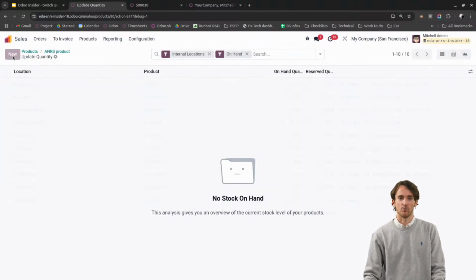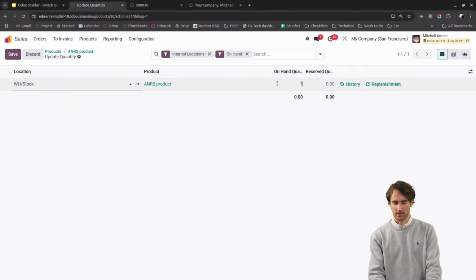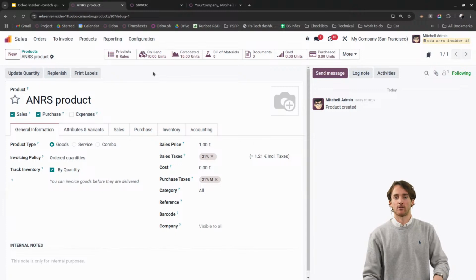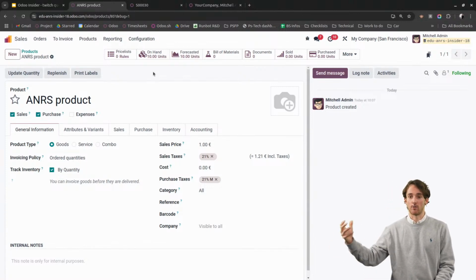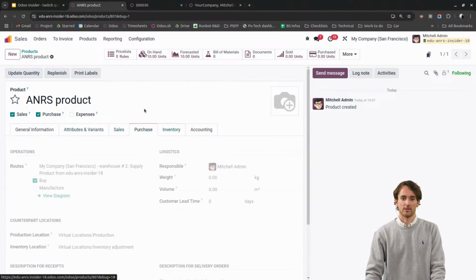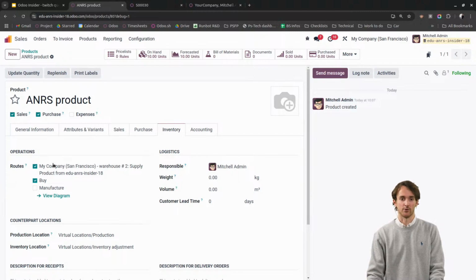I'm going to say that I have some units for this product in WH stock. Let's imagine, let's say 10 units. But I'm going to deliver it from the second warehouse where I don't have any goods. And I need to explain once again that in that second warehouse, I need indeed to replenish it. For that, I need to activate two things. First is to say, yes, I want to replenish my goods from the main warehouse if I need to. So that's the first setting.